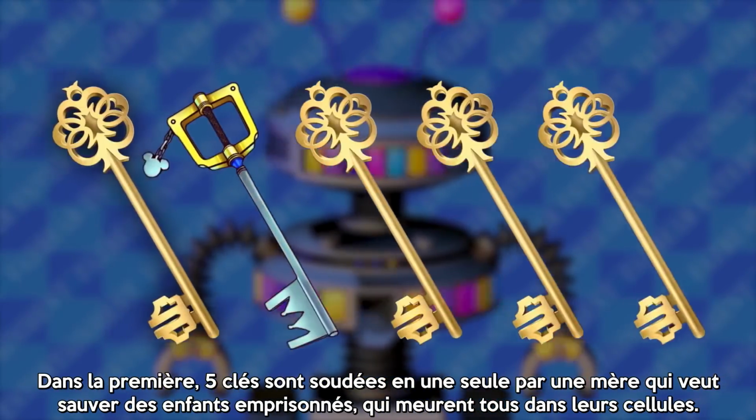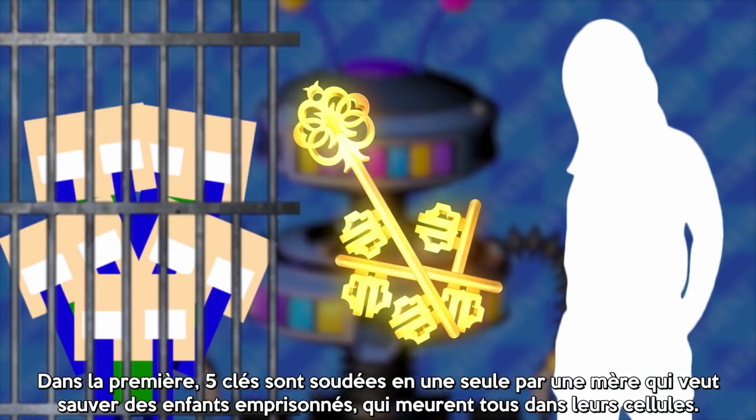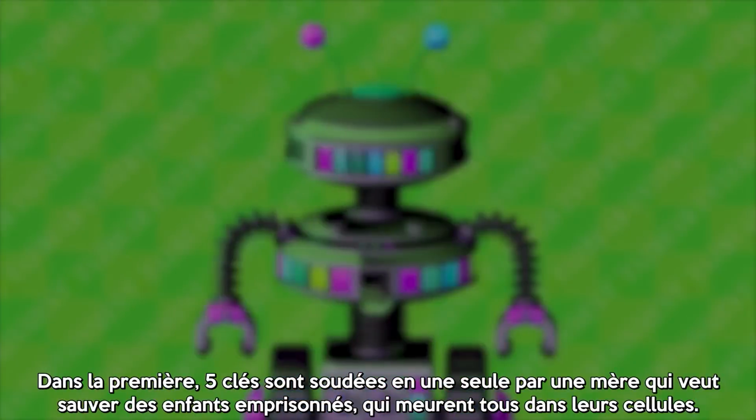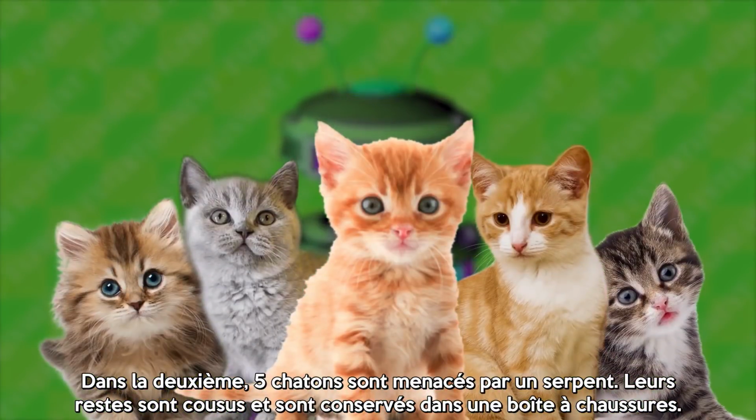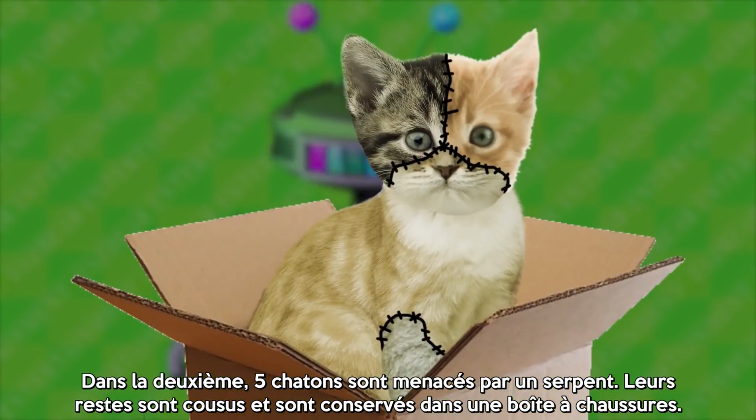In the first, 5 keys are melted together into 1 key by a mother trying to save imprisoned kids, with everyone dying trapped in their own room. The second has 5 kittens in danger of being eaten alive by a snake, the remains of which get sewn together and stored in a shoebox.